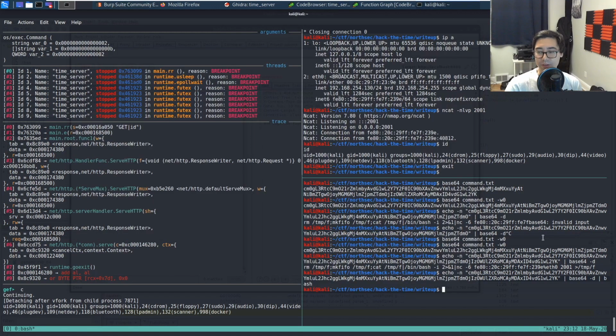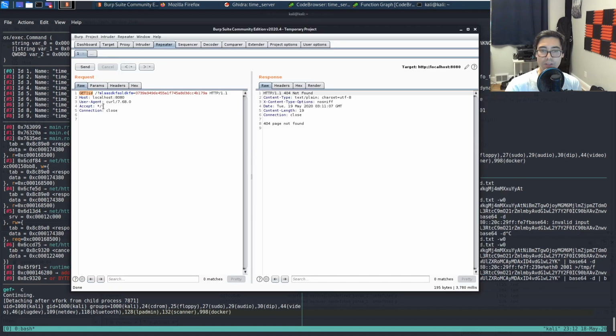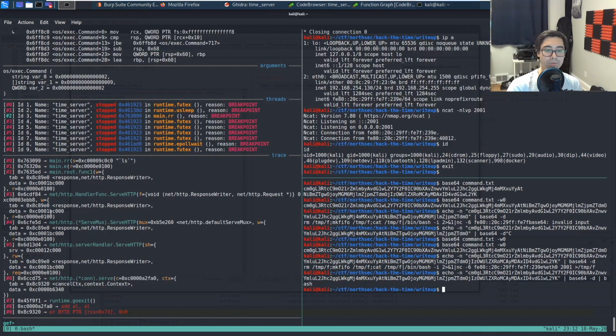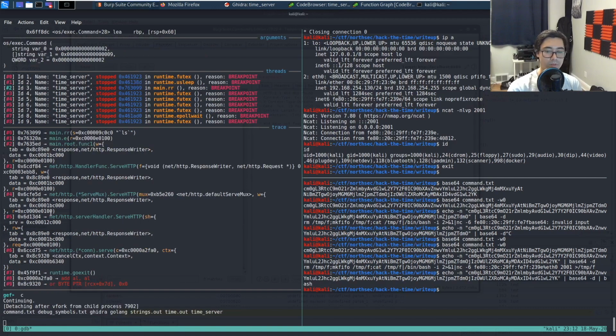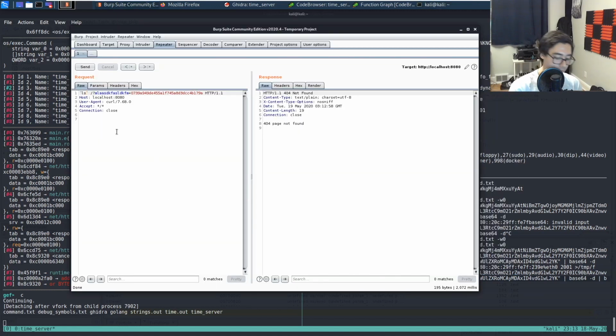But you might notice that I've been using spaces here, and I was talking earlier that spaces may be a potential bad character. So if I said something like ls, for example, I'm actually listing the contents of the directory from which I'm running in. And if I say ls space -l, I should get a different output. So I go send, and I get bad request. And that's because I have the space right here.